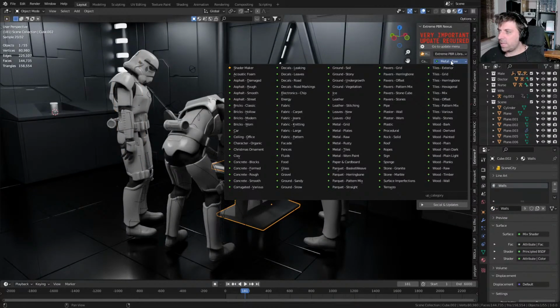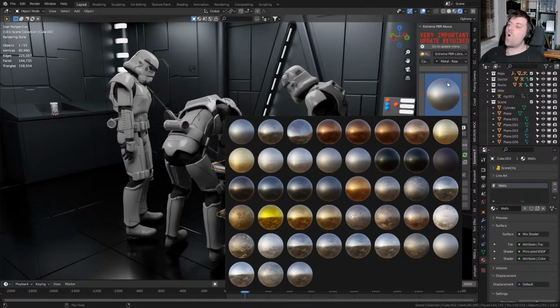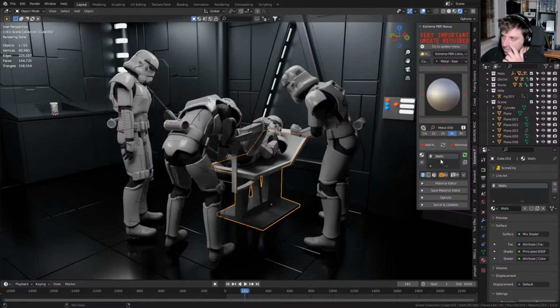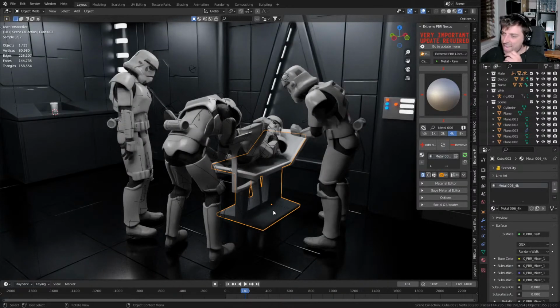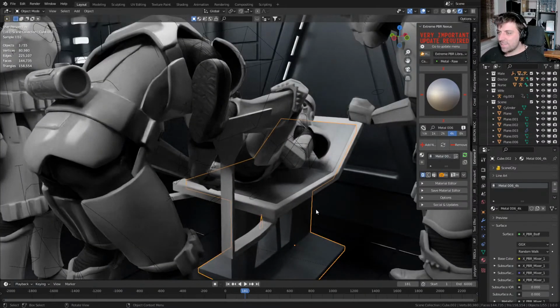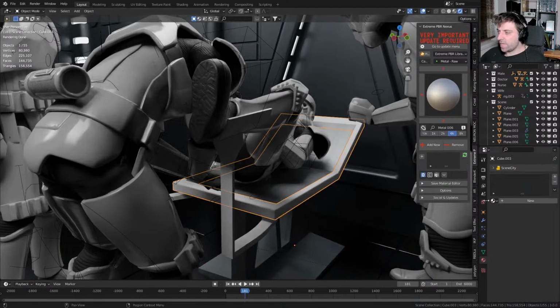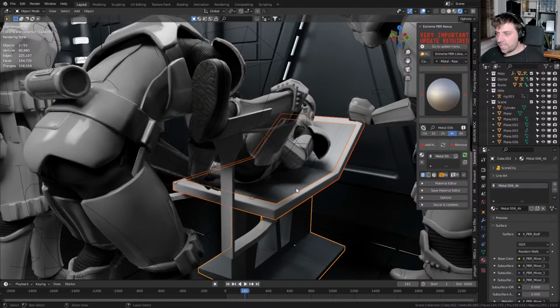For this one here, let's add in raw. And then let's go something like that. Let's go remove. And we'll go add. Galvanized. Oh, whoops. That's meant to be galvanized. Let's just go select that. Control J to join.